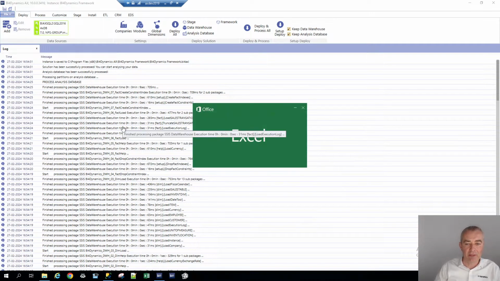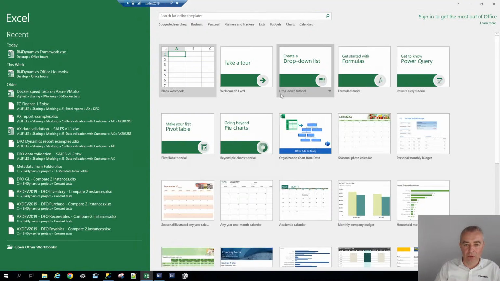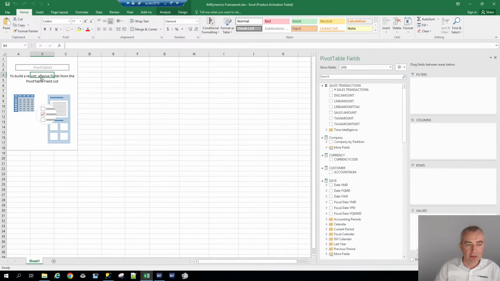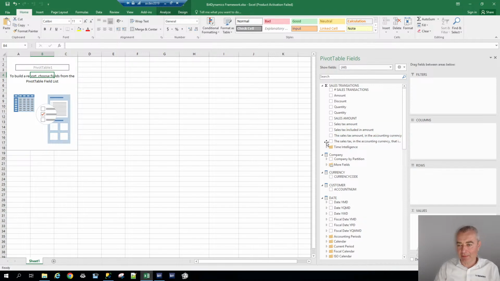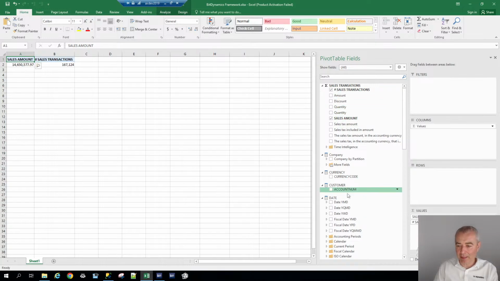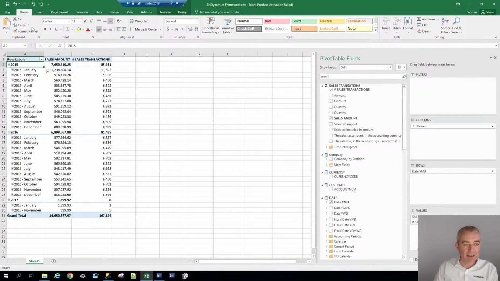So let's see what we have done. We have here one Excel report connected to the framework. The instance is framework. Let's see, refresh it. And here you have it. Okay. Don't worry about the names. I told you already that this is translations. What matters is this guy here. We can see the values. We can see the measures. We can see this by date. We can see the date.